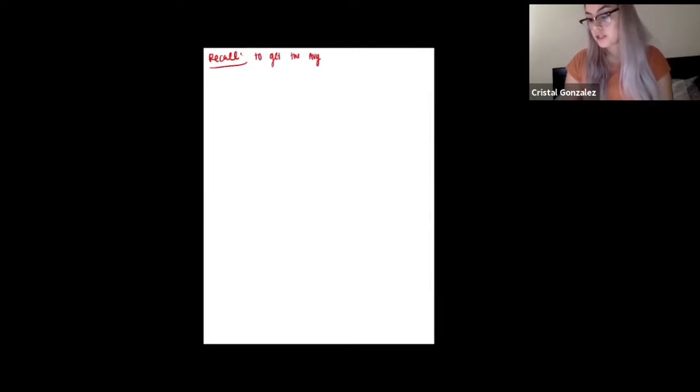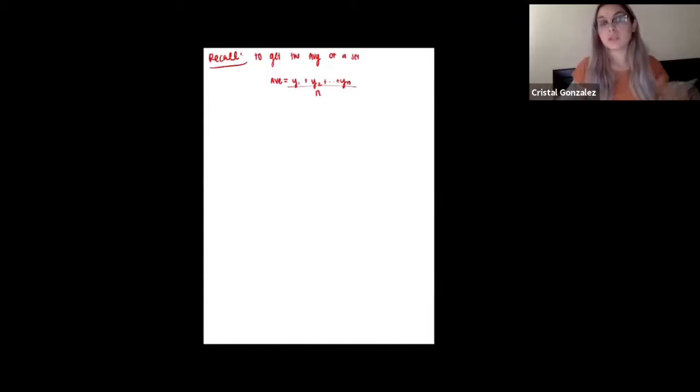basically what you would do is the average, and I'm just going to say AVE for average, is that you would add all those numbers together, say we call them y1, y2, all the way to all the numbers that you have, which is y sub n. And to get the average of all of these, you add all those numbers up, and then you divide by the number of elements that you have, right? Just like if I were to find the average of your test scores, I would take all your test scores, add them all up, and then divide by the number of students that I have. So same concept here.